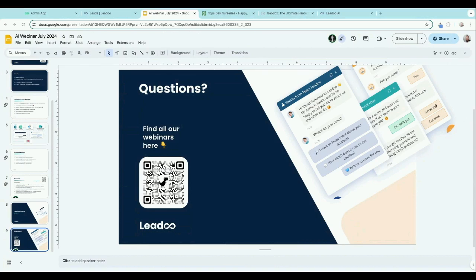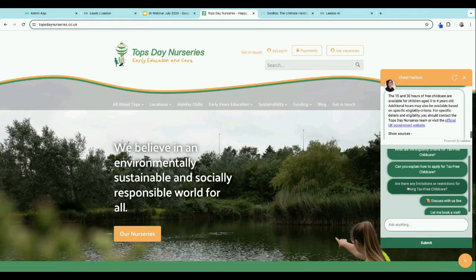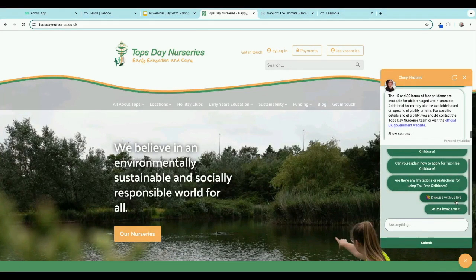That's why we're always very keen to include things like discuss with us live or let me book a visit, to be very clear that you are chatting to AI, but there is always the option to go out and chat to a real human, or to leave that information. It depends on the visitor, but it's really just the next evolution of our bots. As long as we're giving people clear outs that they can get out of AI and chat to a real person, we were finding that really useful.